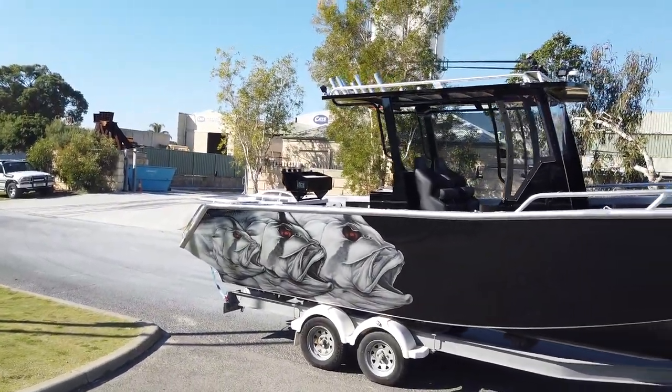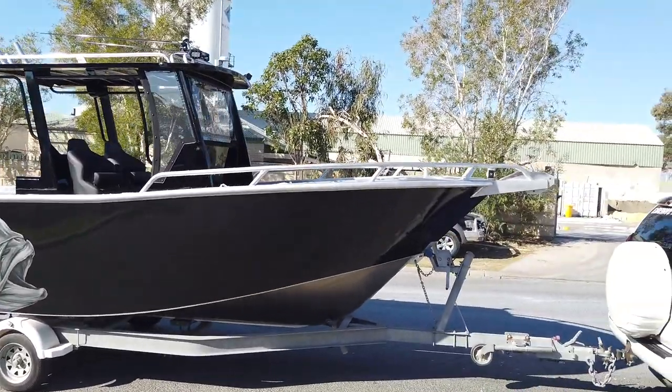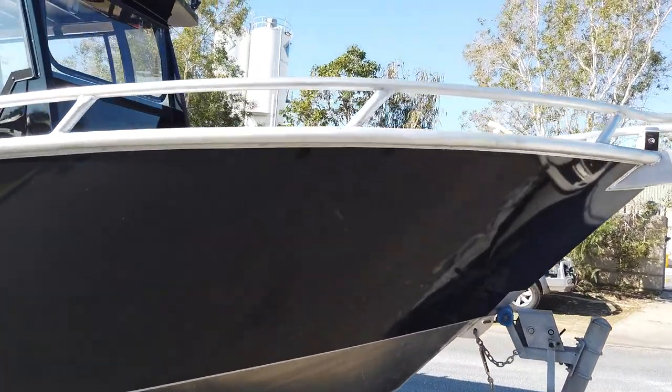It's absolutely perfect. So the background's a dark background. If you have a look closely, you can see how it's got like a shadow. Hopefully it'll come up on the camera, but it's not just a plain background. It's got like a cloudy sort of finish. I'll tell you what, this new 3M wrap is insane.